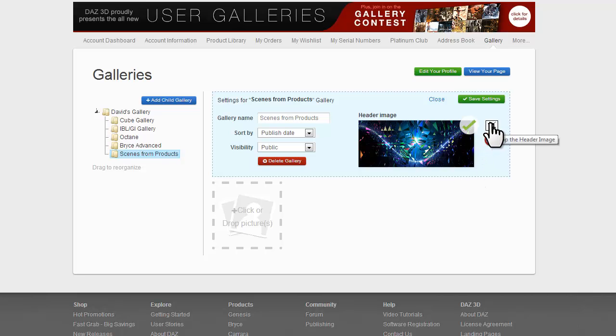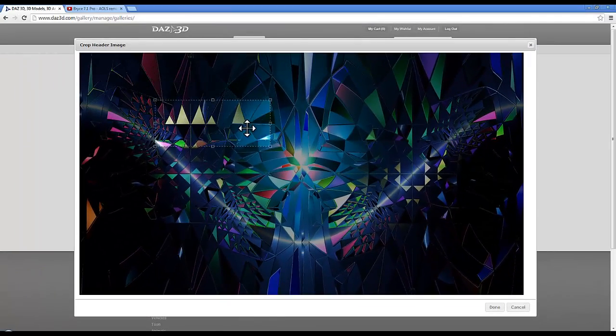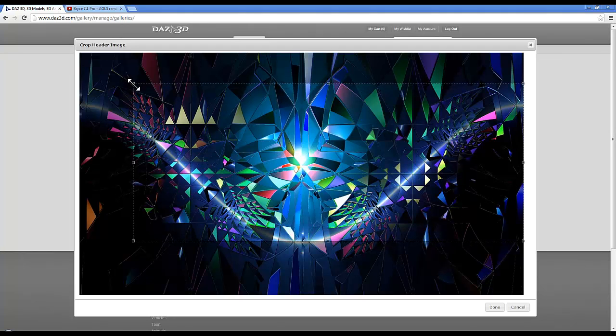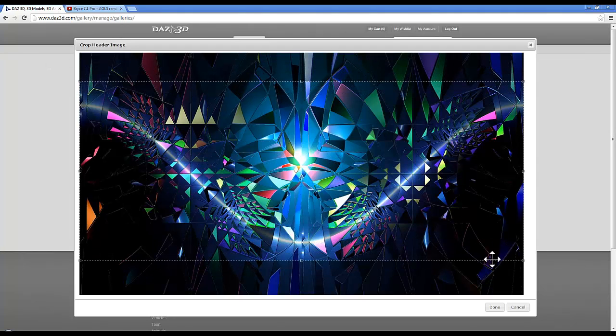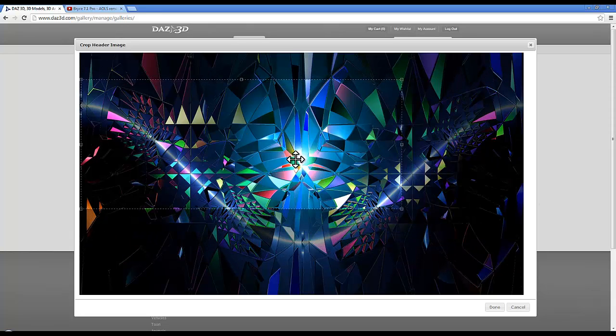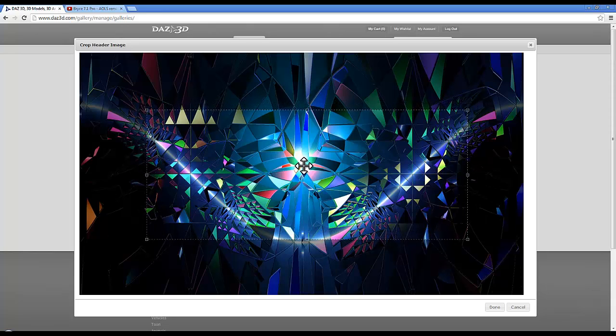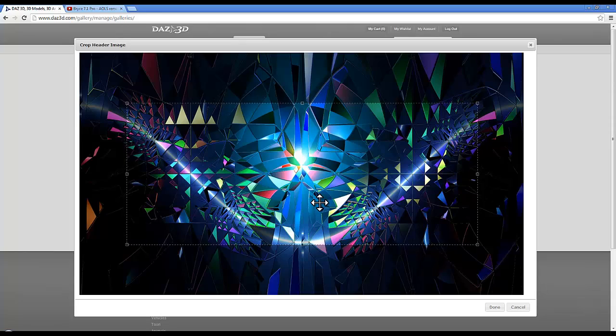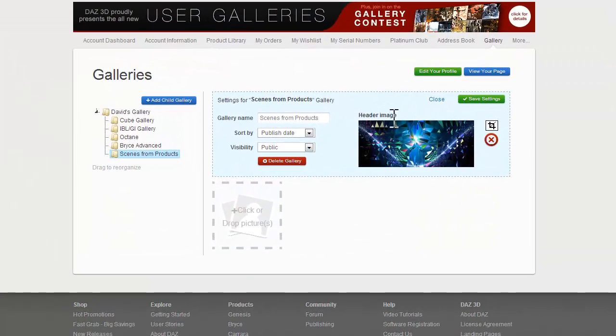If I go to this crop header image, click on that now, you have this. That's the cropping tool, and it stays in the same aspect ratio as the size of the image you want. So if I wanted it to take advantage of the full image, I could drag it out to the edges, or if I only wanted a small portion of it like that, then I just say that's what I want the header to be. I'll just bring that out. So I've got this circle, I think that will work. Okay, so I'll just position that there, and then I go done. It'll just crop that to size, and that will appear at the top.